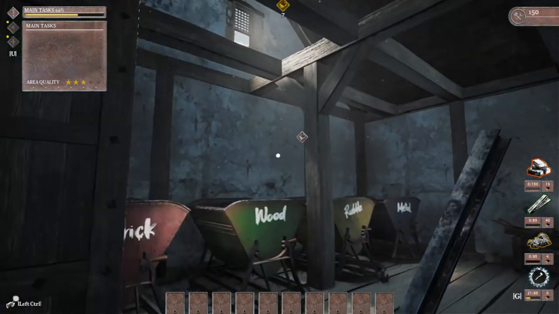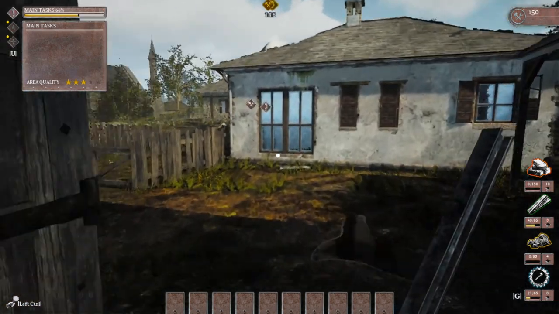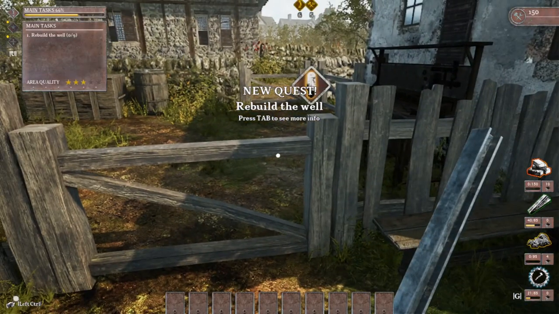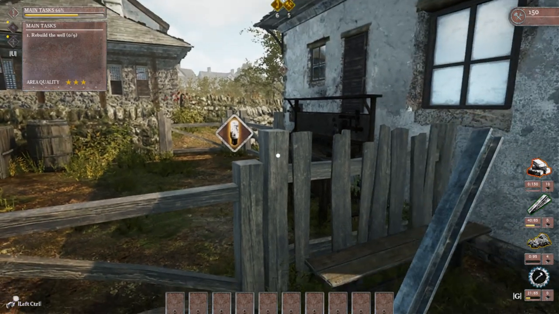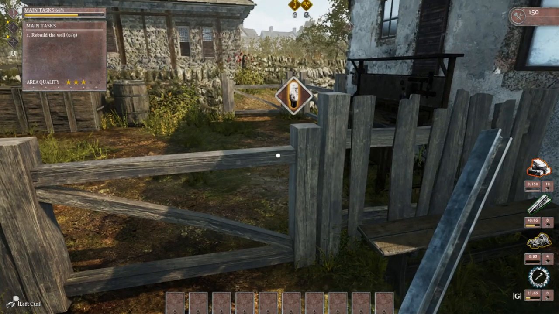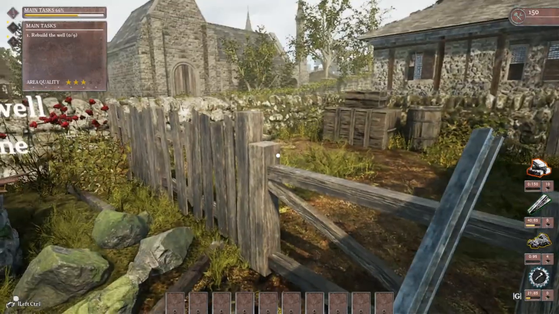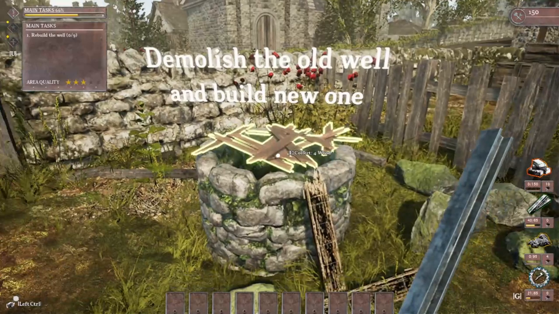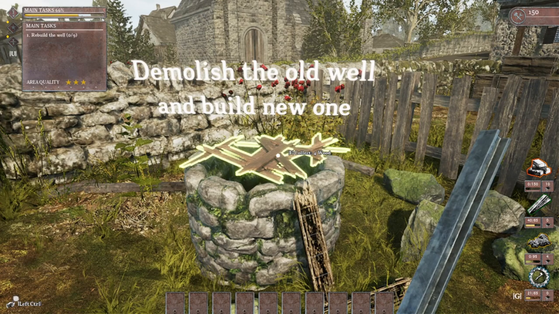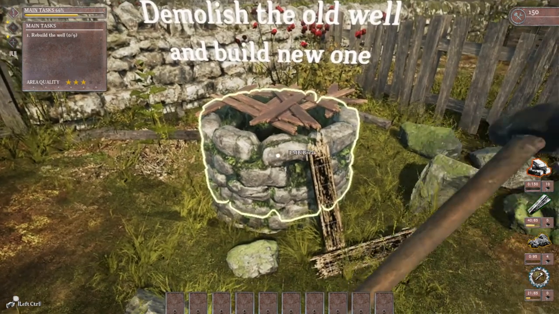Oh, wait a minute. Does that have? Take wood. Okay, there's icons around here. Tab to rebuild the wall. How do we get over there? Oh, wait a minute here. So we need to demolish the well and build a new one. I keep picking the wrong one.